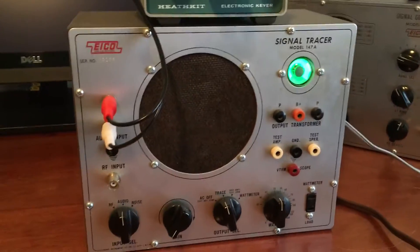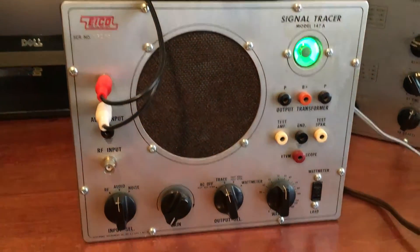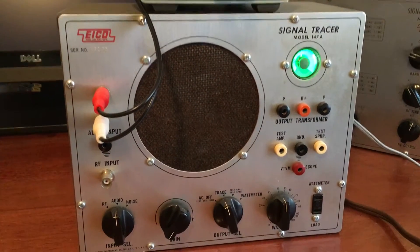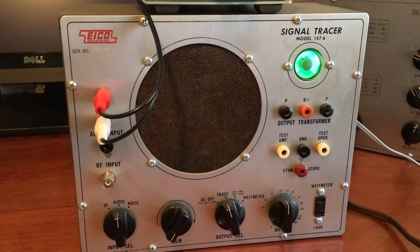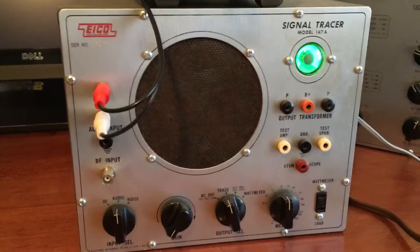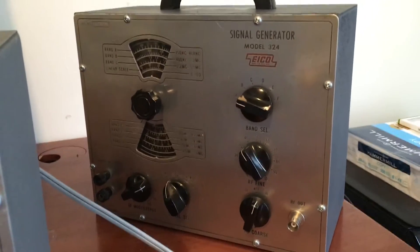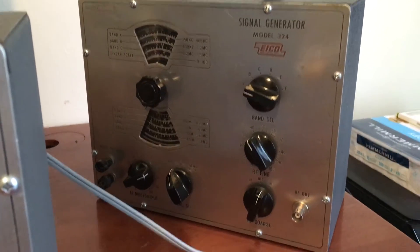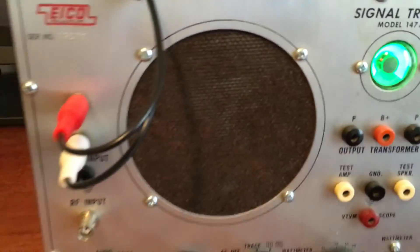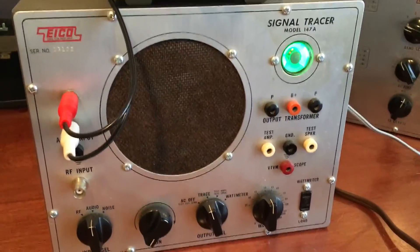It just seems to be in really good working condition. It's a cool piece — I can only imagine it's really cool for people who are into this kind of stuff because it's a tube piece. I believe it's got 12AX7 tubes in it. Just a really awesome thing. I'm kind of just throwing this thing in for free. It does power on — I haven't done any other tests beyond powering it on. But I just wanted to show that this thing's passing audio and the magic eye is working like it should. Anyways, thanks.